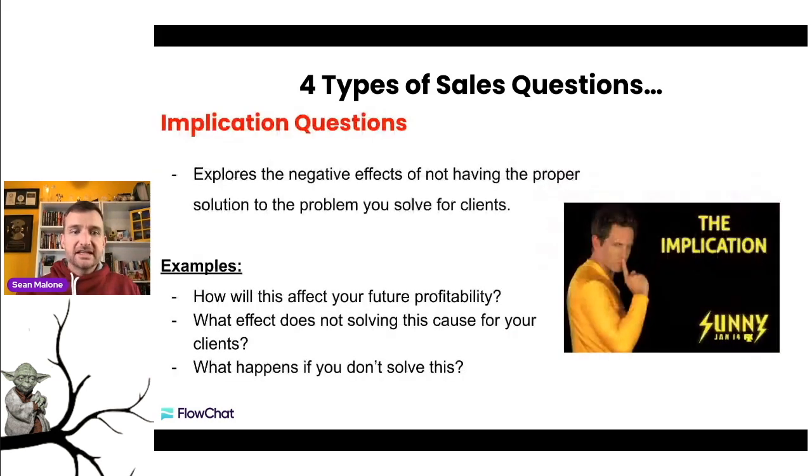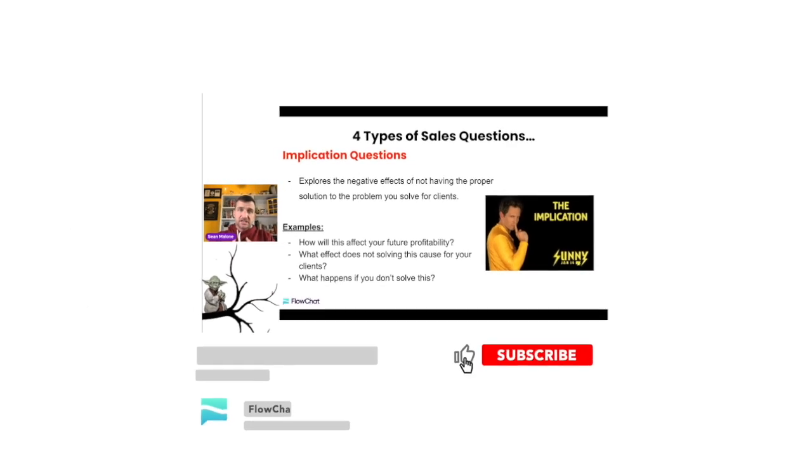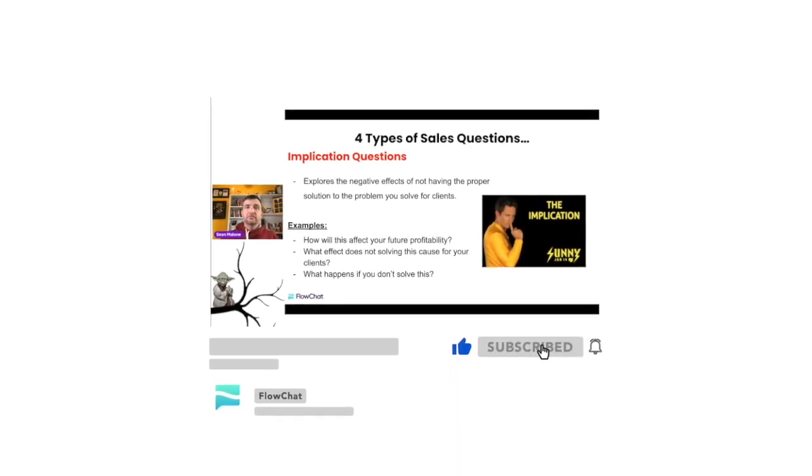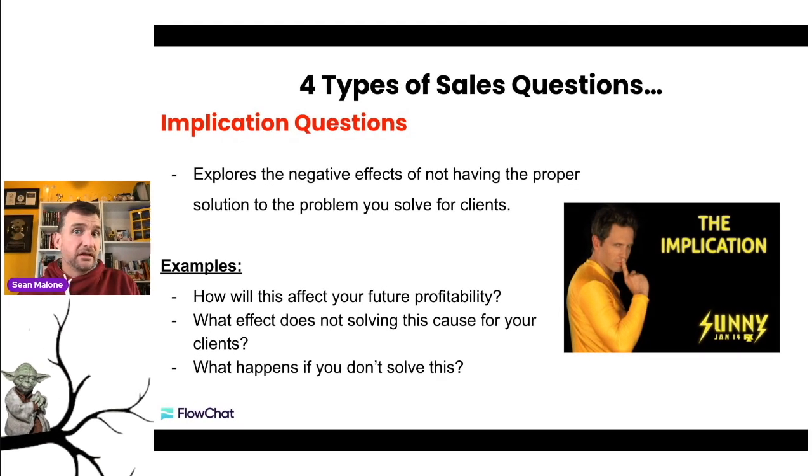And so with that said, these are very, very important because what happens is it ties pain or the problems to the emotional impact or result that the prospect or client is not getting. And when you can bridge that gap in the sales conversation, the checkbook kind of opens up, right? Because all you have to do at that point is not focus on features and benefits, but you have to focus on the impact and talk about that.